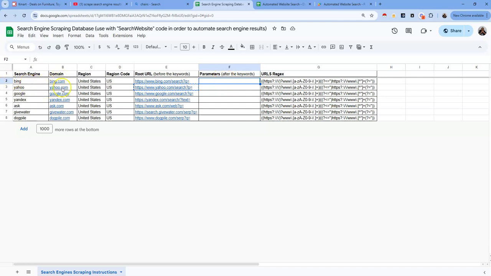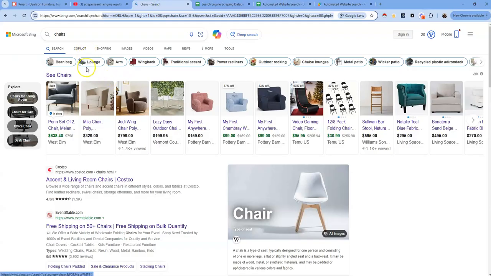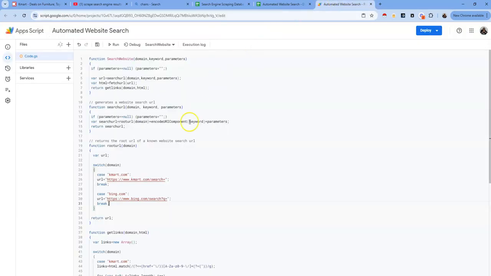But right now, this is basically just a list of the search engines and their domains. Also, something to consider is the region that you're in, the region code. I've seen that a URL might be a little different, or there might be a way of making the URL for different region codes to have it search different regions. Those are things that you can look for on the web for the specific search engine. So right now, for this video, I'm just doing the basics of how to actually add more search engines here.